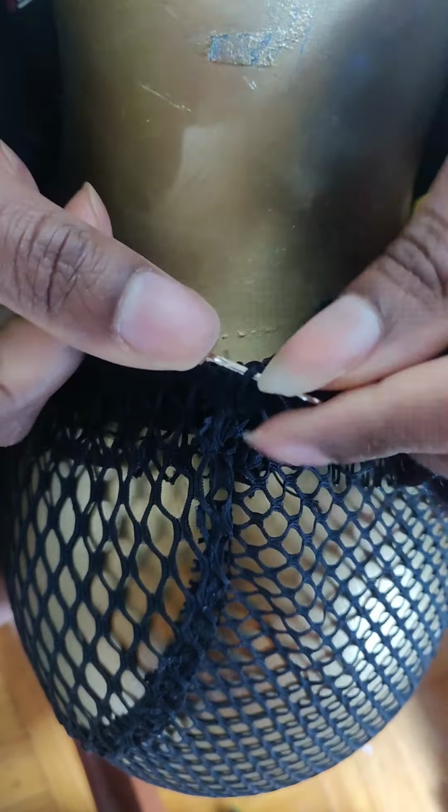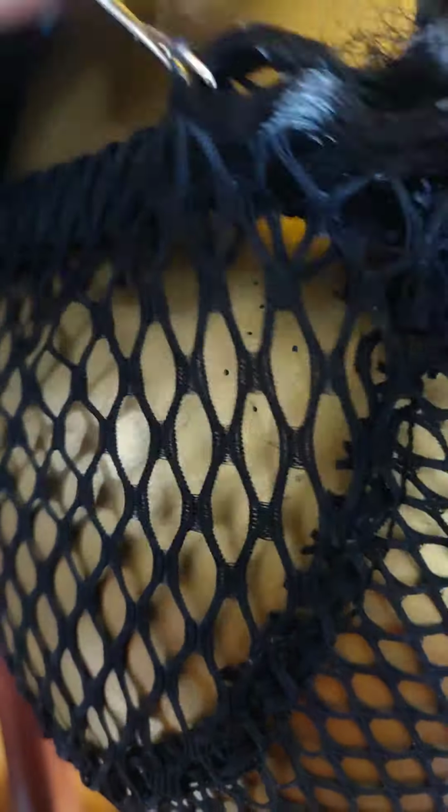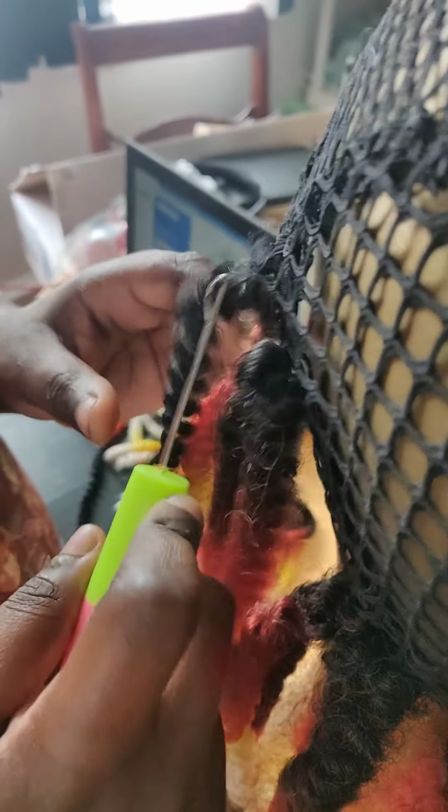What I need to do is, for this one, I'm probably gonna do something else with the spring twist once I get done wearing it springy, because I want to either properly twist it up like a normal person would, or I might brush it out and turn it into an afro. Because they aren't that expensive.